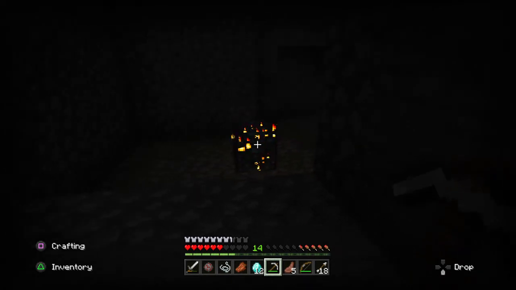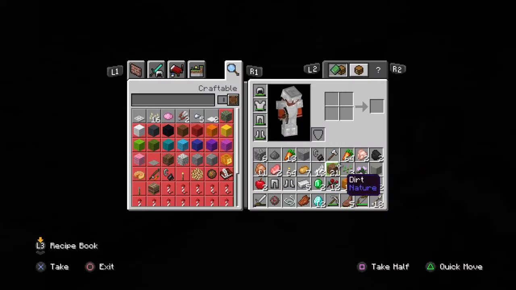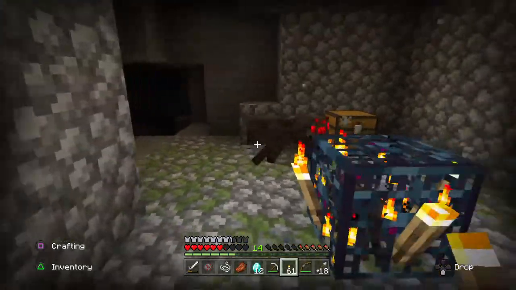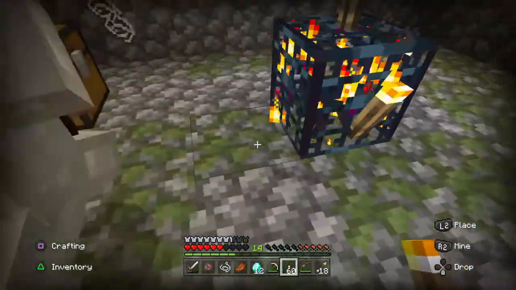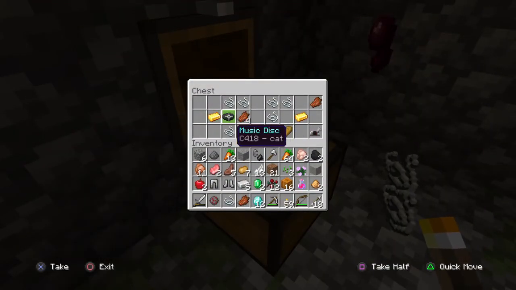Oh, no. There's a dungeon. Give me. I need torches now. It spawns spiders constantly, nonstop. No, don't. Don't. It will stop if we just put light around it. Oh my god. Gold. A CD player.